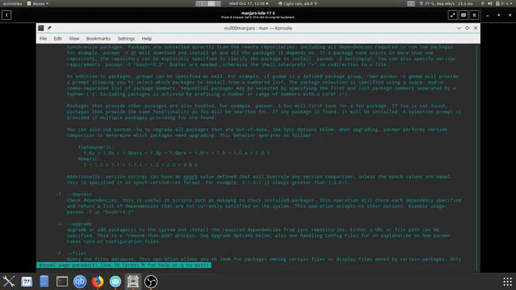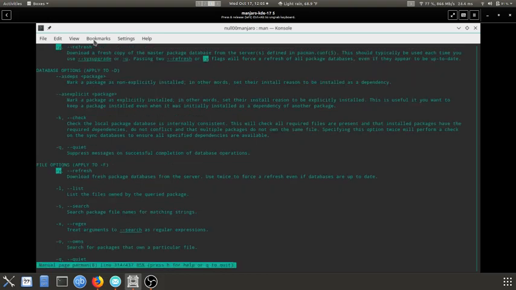So when we combine it with the y flag, let me search for that. The y flag will refresh everything from the repos using the servers that you have in this file. It actually specifically says that you should use this when you're upgrading, so with the -u flag.